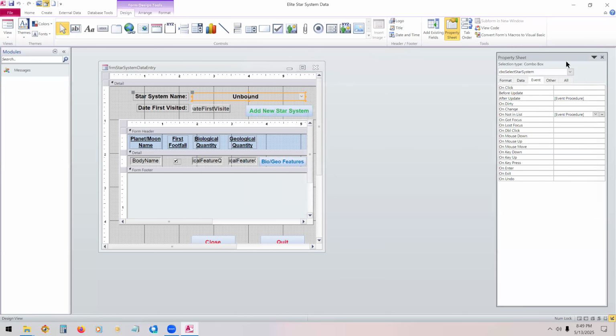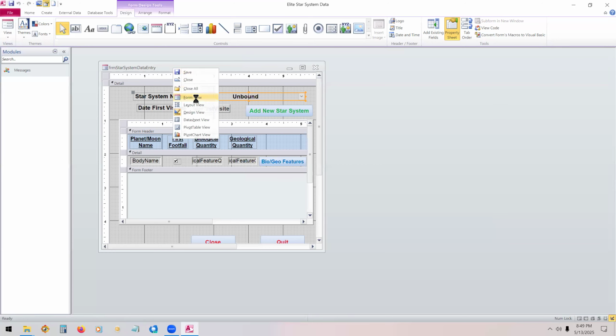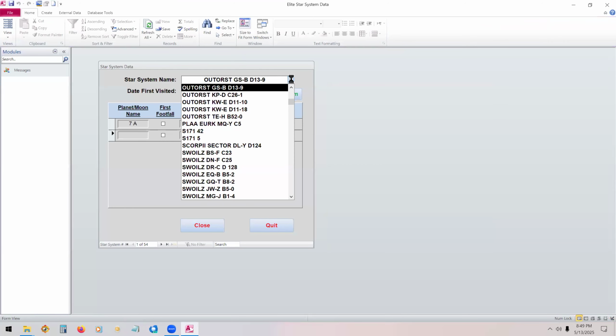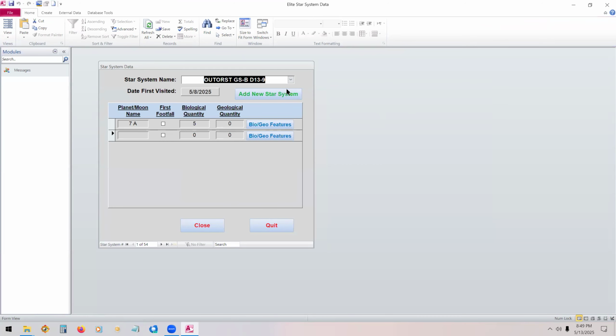So let's change it again to an 8. It's going to undo the 8, put it back to where it was.